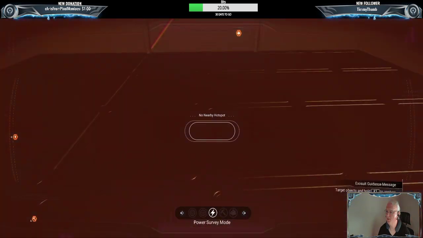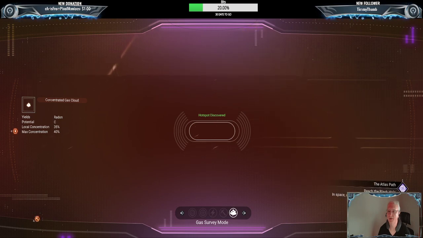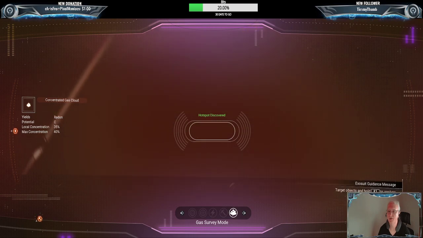Where's the center of my hotspot? This is gas. It's radon. I was looking for radon. 36. The center is going to be over in this direction. 37, 38. Yeah, it's right about here.